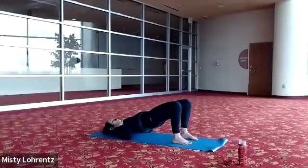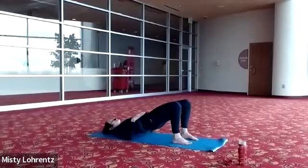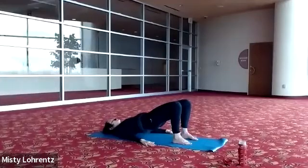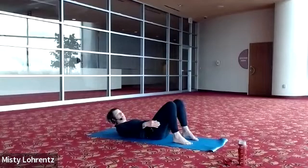And then again, soften the chest, soften the throat. If you soften the throat and the chest, you've got to use engaged breathing. And you have to tie into that corset cummerbund strength. 3 breaths. And then release all the way down. And then just pause here.